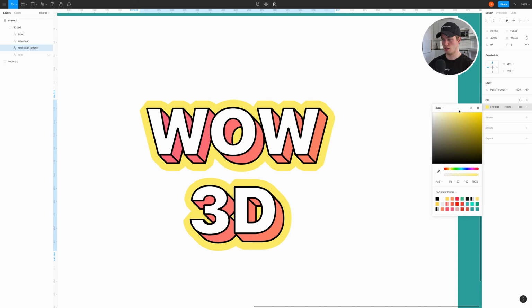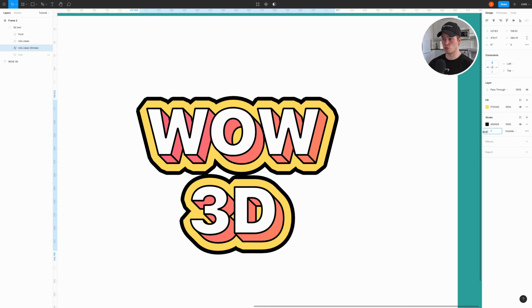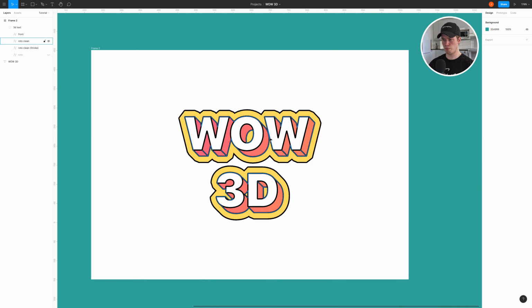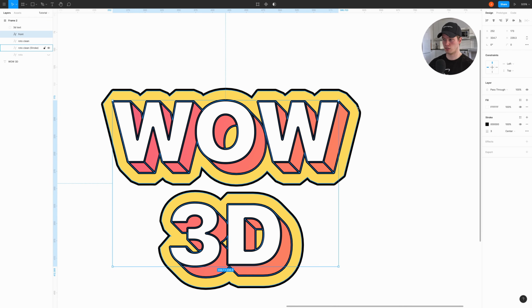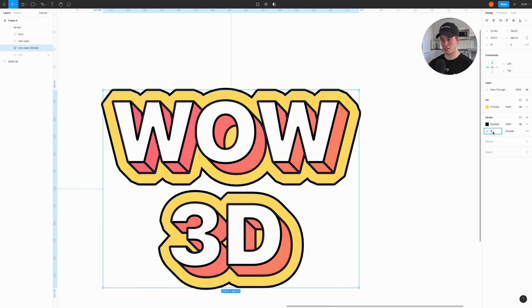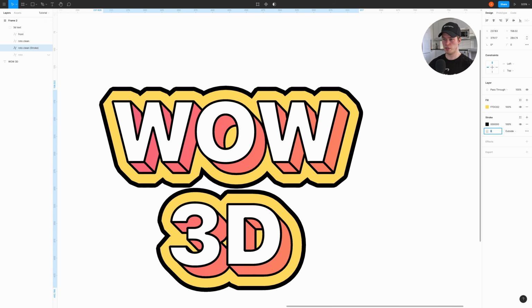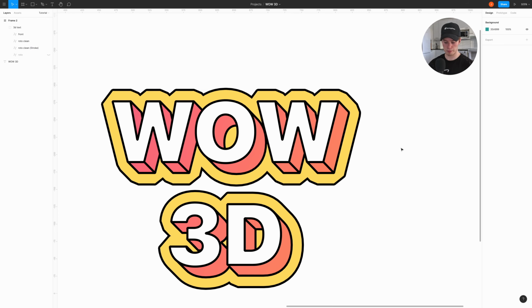Let's make it a nice yellow with a hint of orange, maybe something like that, and simply add another stroke to this. And I suggest you match the stroke width with the actual text. I think it looks the best. Maybe not, but I'm gonna match them anyway in this example.